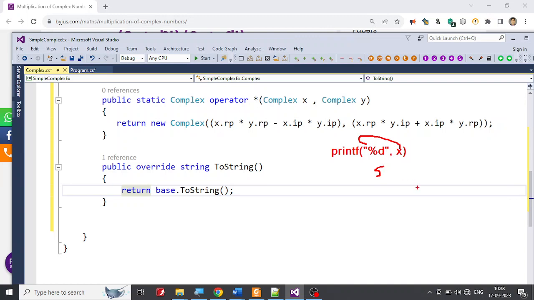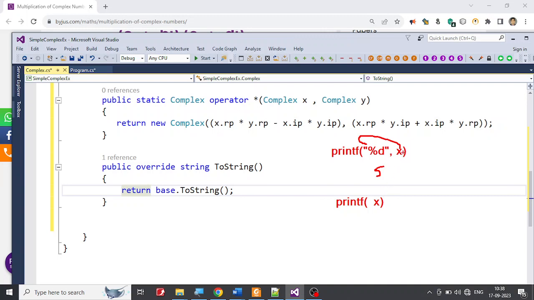In the same way, suppose I say to printf, print the complex number x. How is it going to print? That question is going to come.